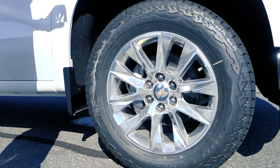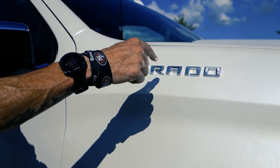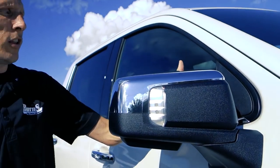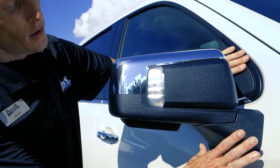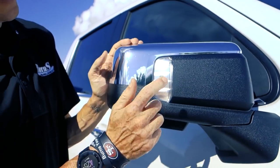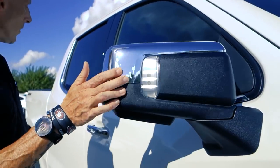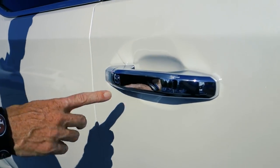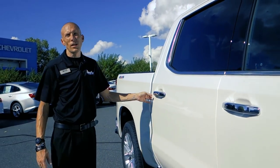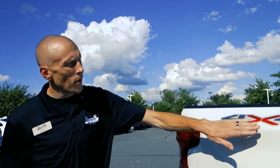On the side you'll see it has 20-inch polished wheels, which come standard on this particular model — the Premier LTZ edition. You'd normally find a Z71 badge but because it's the Premier you get the Silverado logo, though it still has Z71 capability. The mirrors are a bit lower, not attached to the pillars, giving you a bigger mirror. You also have breakaway mirrors, puddle lights, side blind spot alerts, and chrome door handles with keyless proximity entry. The door itself is noticeably larger.